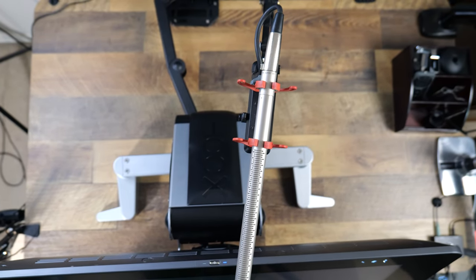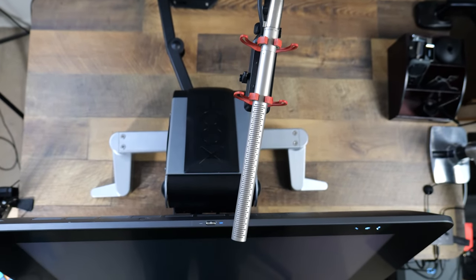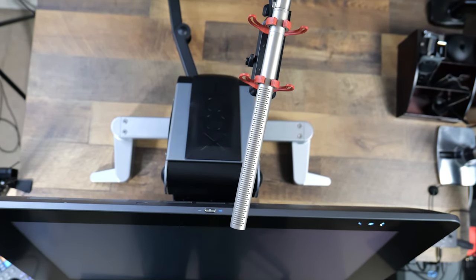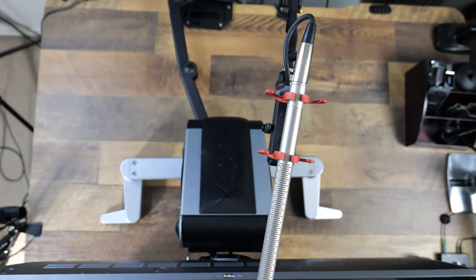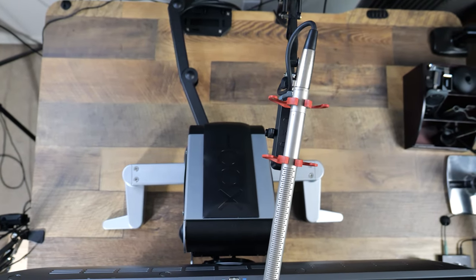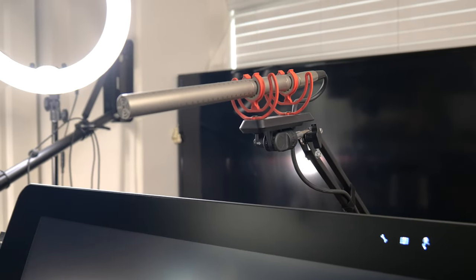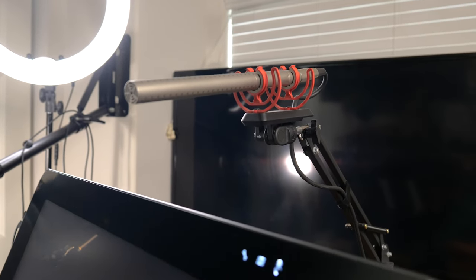It was a little daunting knowing that I'd have to reconfigure my desk to accommodate the XOOT Pro, but it wasn't too bad. Aside from more bulk, the XOOT Pro is pretty much going in the same place as the monitor arm and requires a similar amount of free area on my desk. It doesn't interfere with my mic stand, which is a relief.